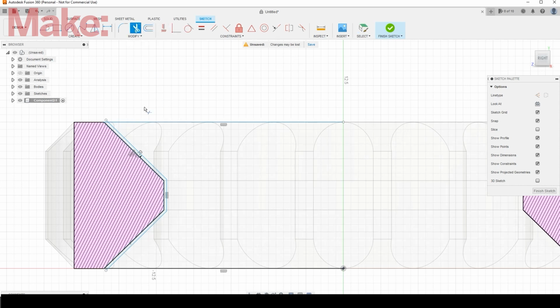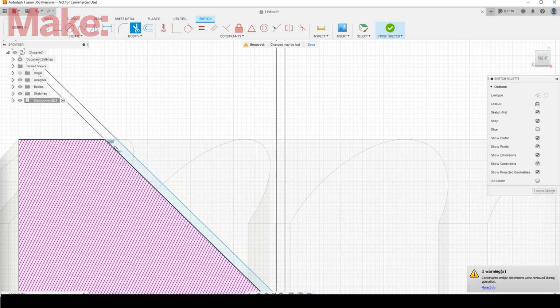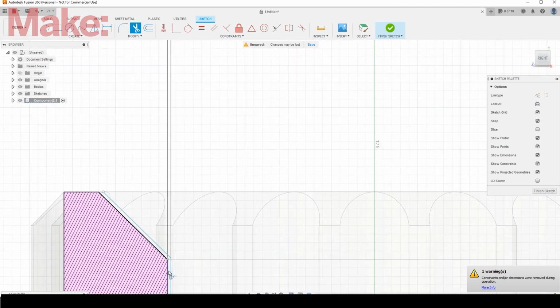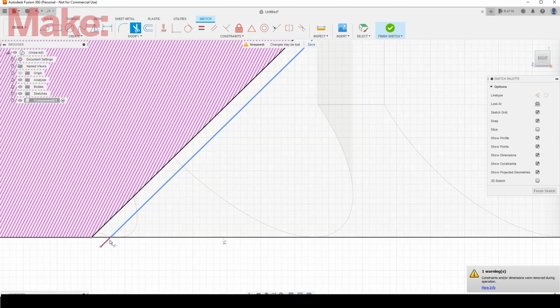And then I choose these little scissors and I cut away all of the excess. I accidentally cut away that top line there. No big deal. We'll fix that in a moment. So I cut away all of the excess bits here so that all that is remaining in this drawing is, of course, the profile that we want for that internal structure.